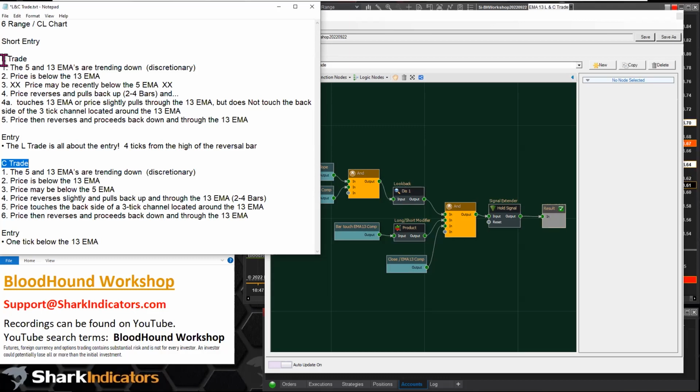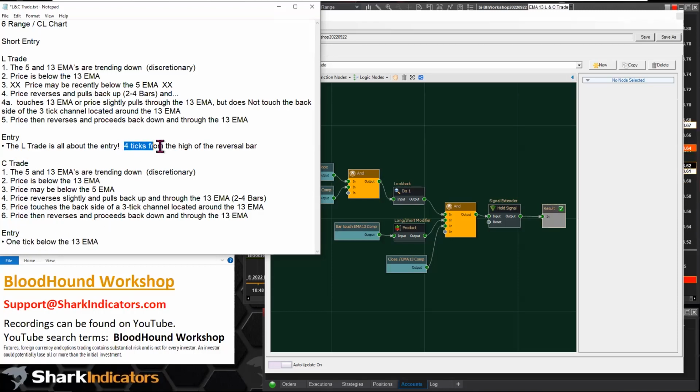With an L trade, our stop entry is 4 ticks from the high, and Blackbird needs a differential C trade so that it will know if it needs to adjust the entry to 1 tick from the EMA13.